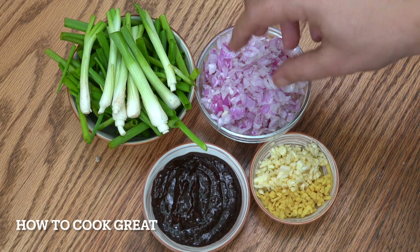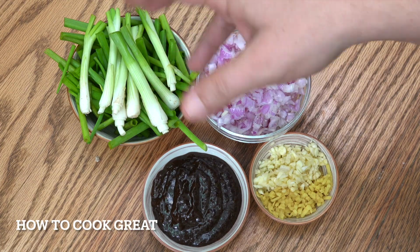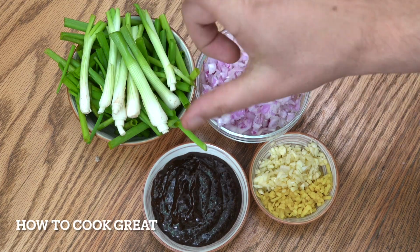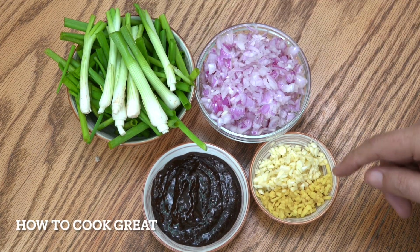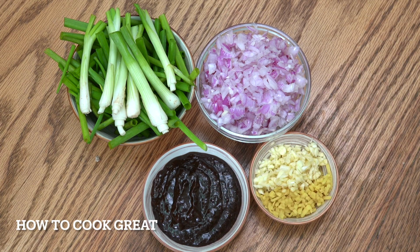So I've got 1 onion chopped, using a red onion. I've got a bunch of green onions or spring onions or scallions, whatever you call them. And I've cut them quite chunky. Cut them small if you want. Tablespoon of garlic, tablespoon of ginger, 2 tablespoons of black bean sauce. And you can use any brand. They're all pretty good. And yeah, we're going to go back in. This is really quick and beautiful now.